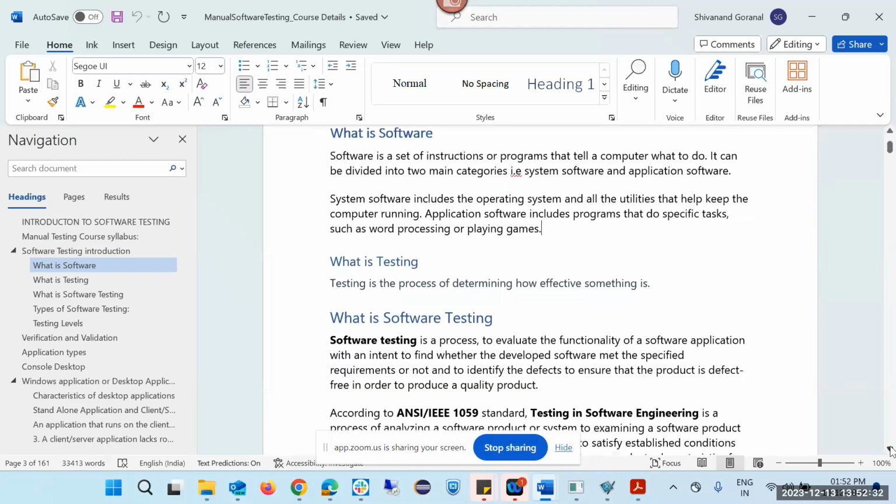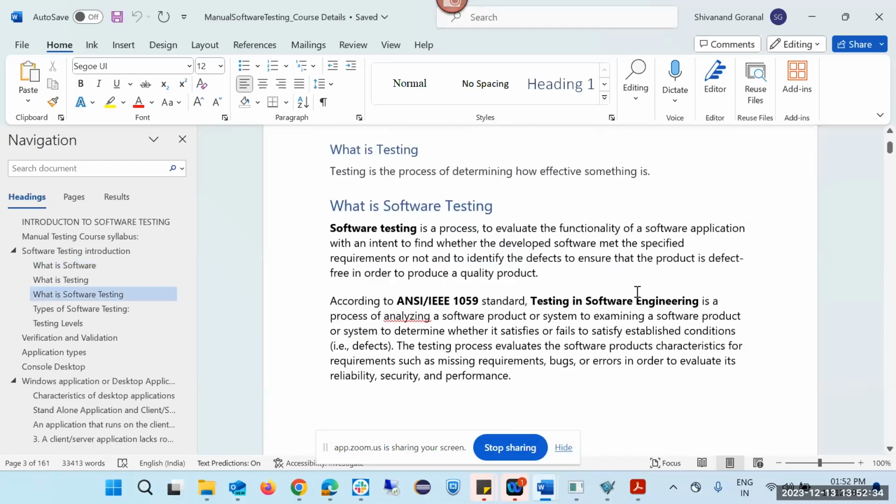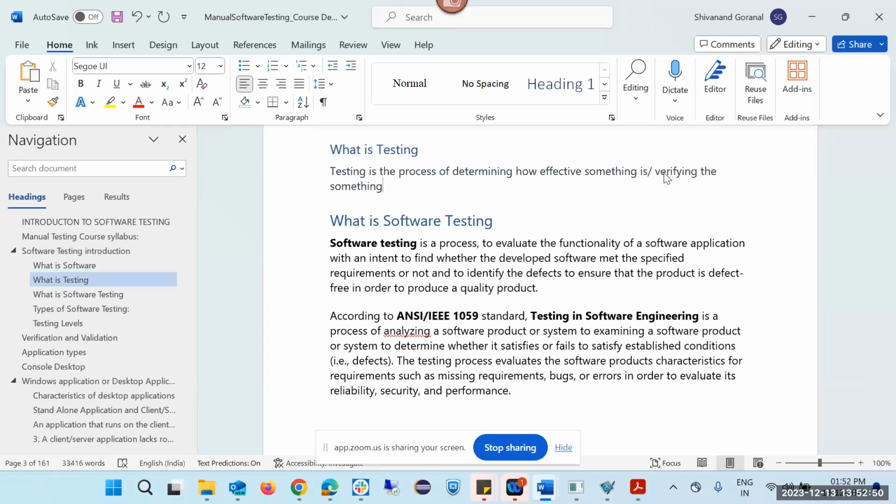Now let's understand what is testing. Testing is nothing but a process of determining how effective something is, or you're just verifying something. Here we are verifying software, how it is working.